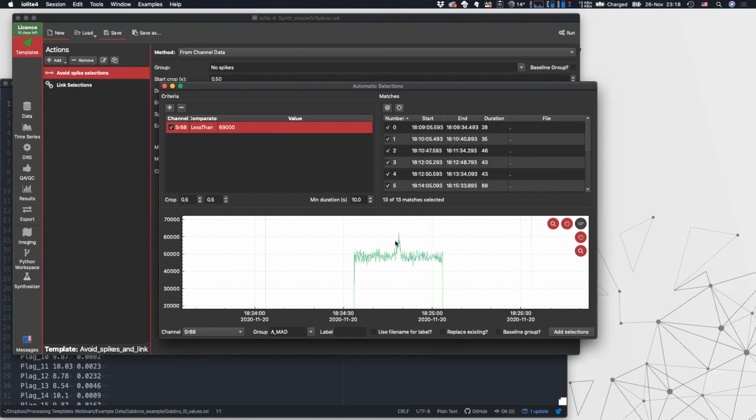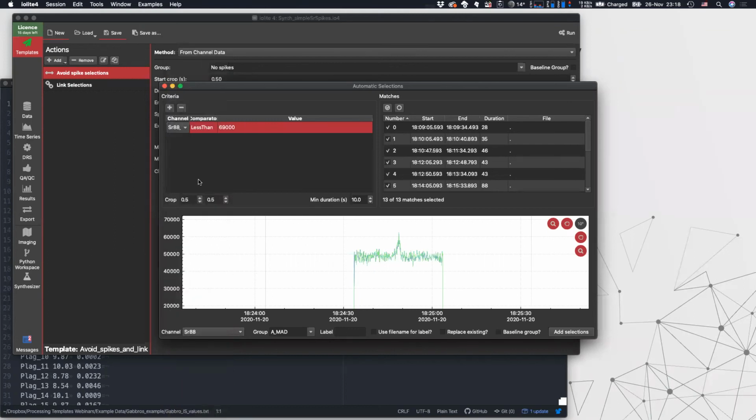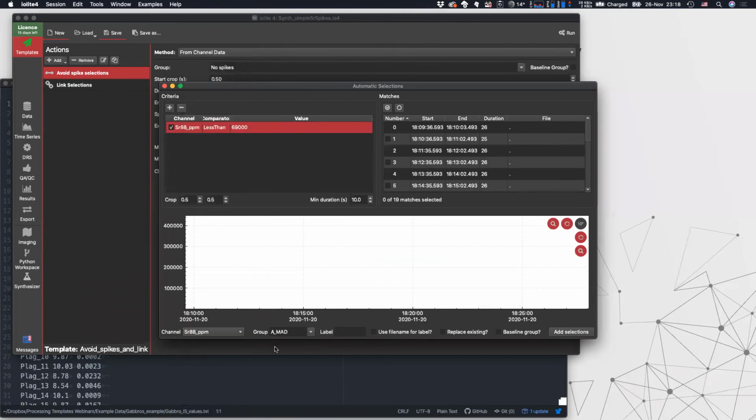So the advice here is that you don't use the input channels at all. You don't try to avoid the spikes before you've calculated your output channels. I've already gone ahead and calculated our ppm channels. If we use strontium-88 underscore ppm instead, it has been corrected for baselines and for sensitivity drift.